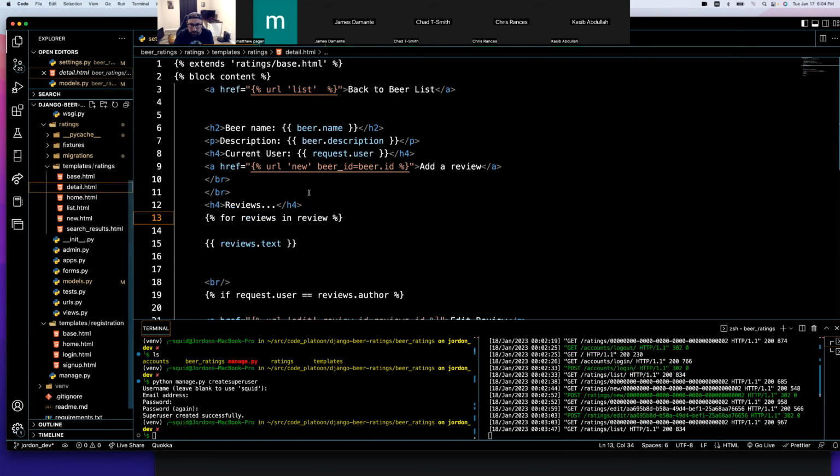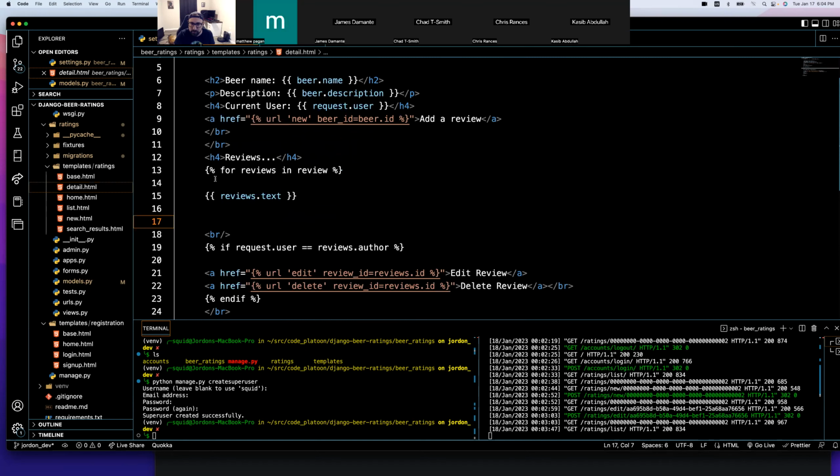But when you get to the detail, we are going to display everything that we want to do about the beer. Another thing I changed, it's totally okay to inline Jinja with other content. So you can type in your H2 tag all you want, but anything within the curly braces is going to display nicely as you want. You don't necessarily need to put those in different HTML tags.